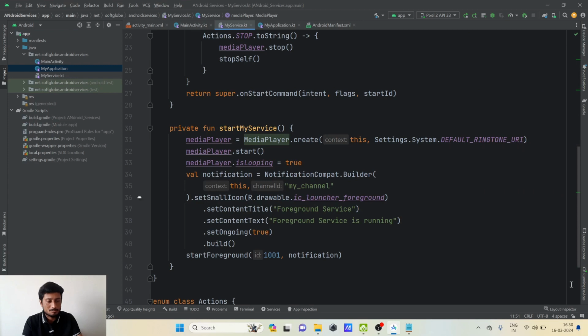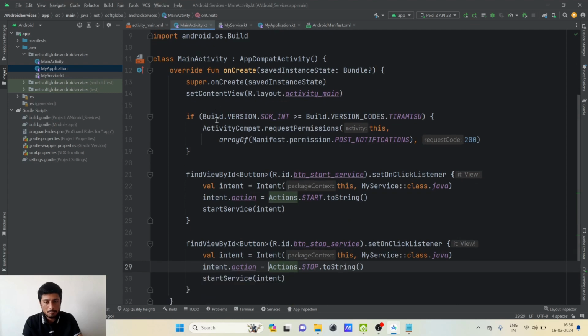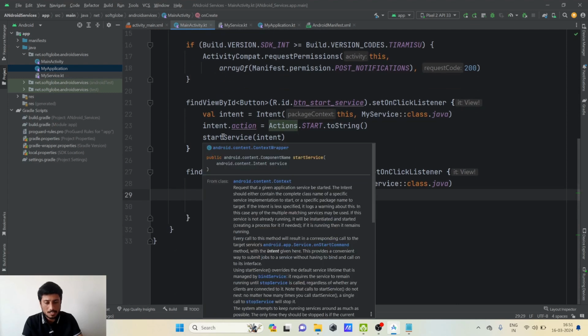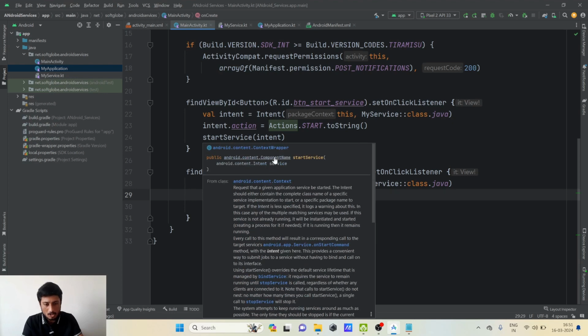So let's continue and see what we can do to avoid this behavior. So basically, I am in the main activity. If we hover on startService, this startService call gives us something called a component name. So whenever startService is called, we get back a component name from it. So we can check this component name. If that is null, then the service is not running, and if that is not null, then we can consider that the service is already running, and we will not be creating a second instance of it even if the user clicked on that.